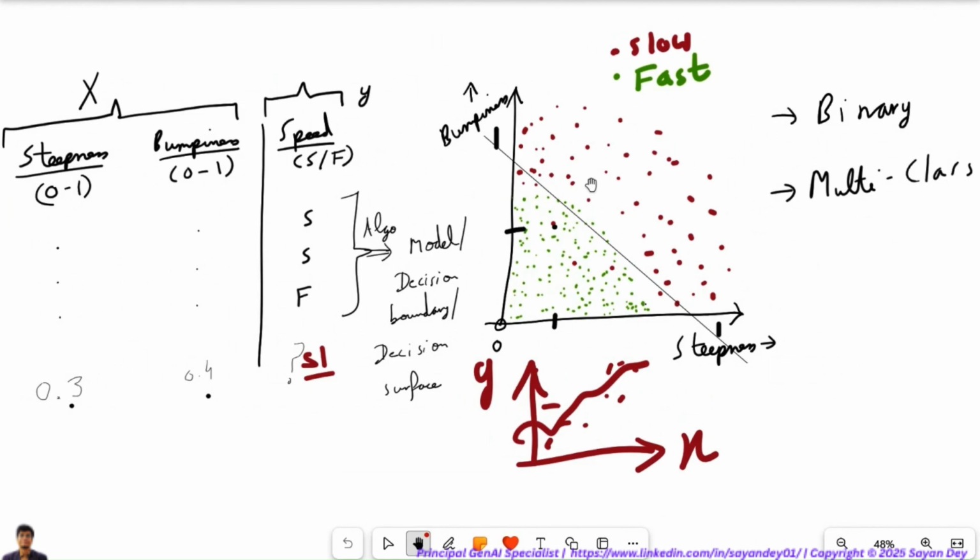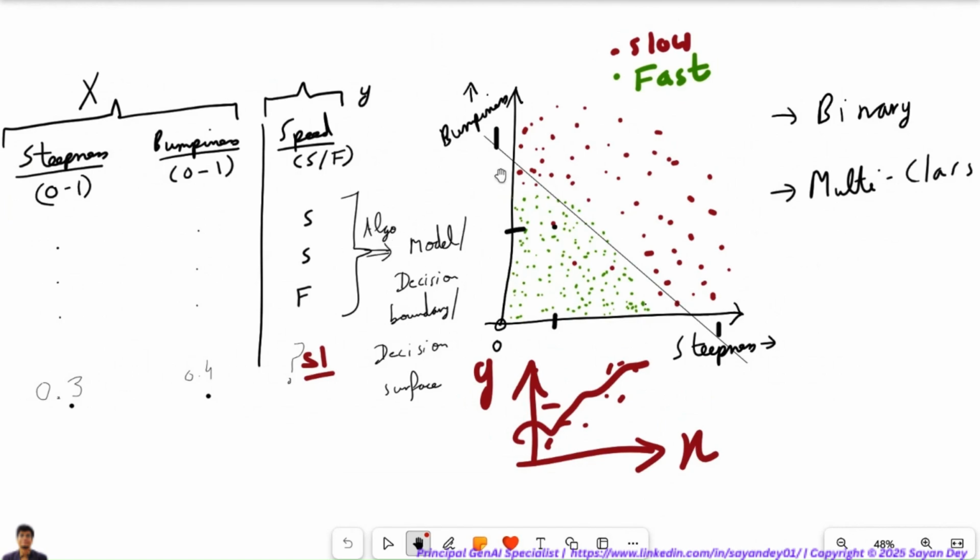So in order to teach the kid, we have to drive the car ourselves. And this is exactly how we will drive the car. If the road is not steep and not bumpy, we will go very fast. If it is steep and bumpy, we will go slow. That's it. That's how our data is right now. That's how we get the XY combinations. And once we have the input output combinations, you can see this is the categorical output variable. We will use some algorithm and we will build a model.